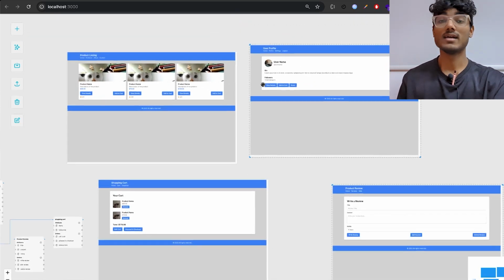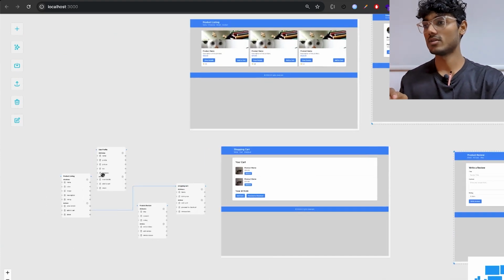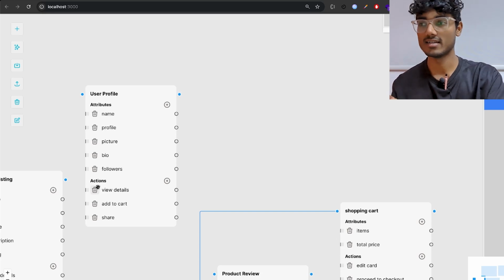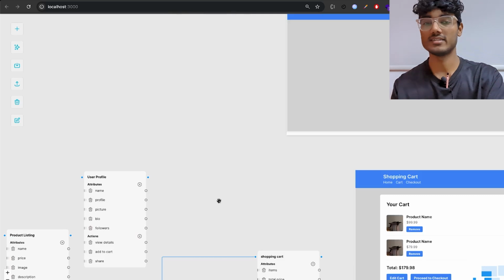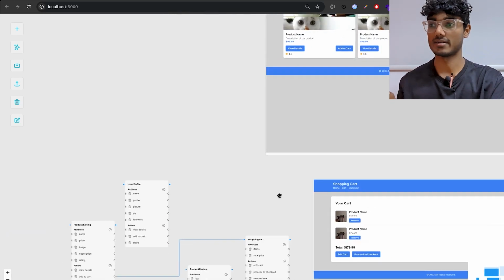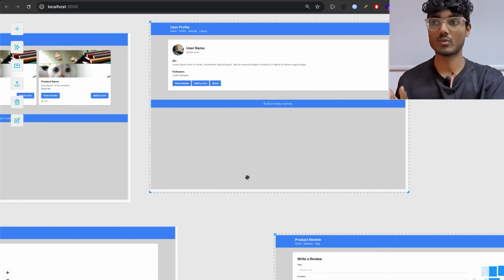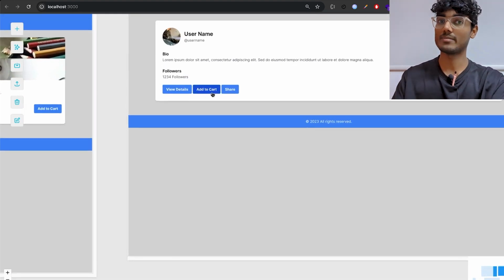Then the user profile. And now here's a very interesting thing that I want to show you to tell you that this actually is very cool. So in the user profile card, I intentionally added a fake action, the add to cart action. This add to cart action I added in the user profile where it doesn't really make sense, but based on my mapping, it was able to create exactly what I wanted. And this is the coolest part. There's the add to cart button, which is incorrect. There should not have been an add to cart button.